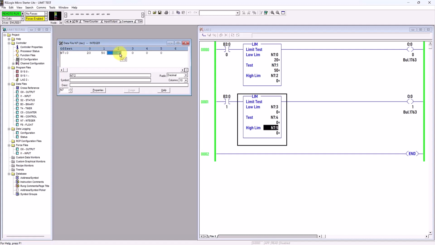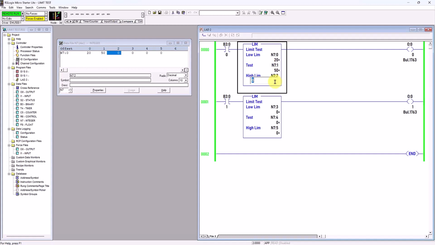Then this one maybe I set as 80. Okay, you can set the value here or set the value inside the input memory. Okay, so this one I will set as maybe 80. Then this one maybe 20. This one maybe whatever value that I want.